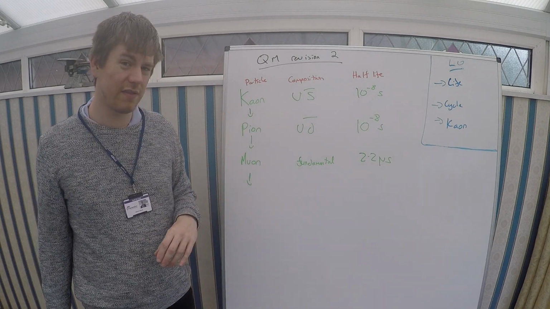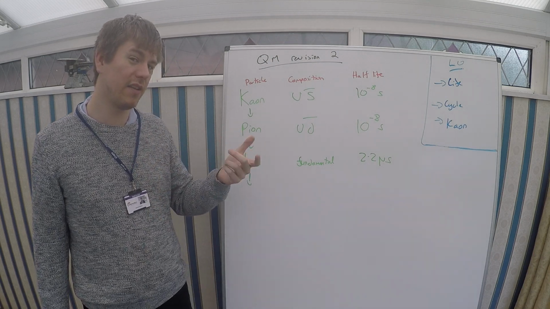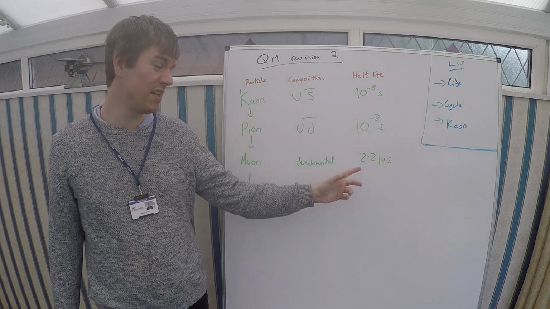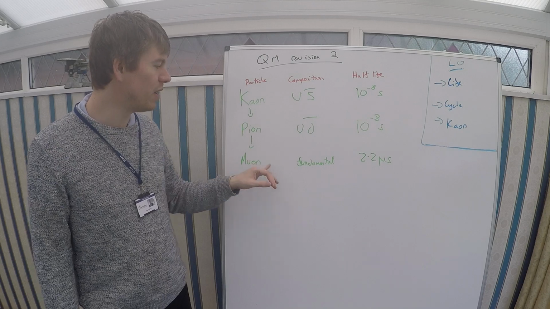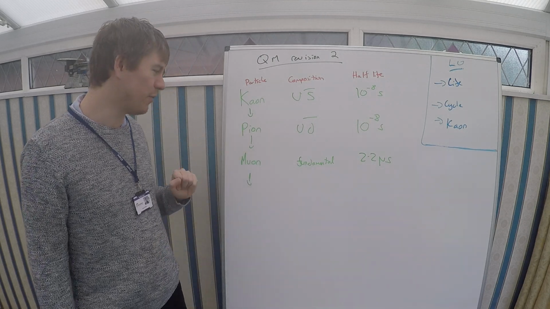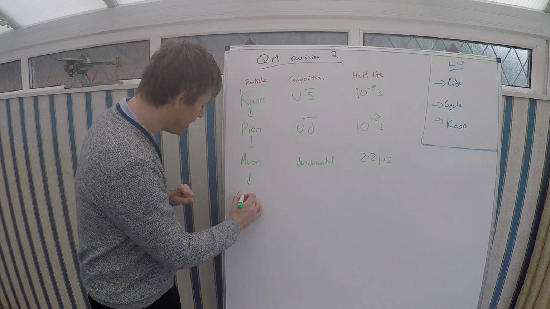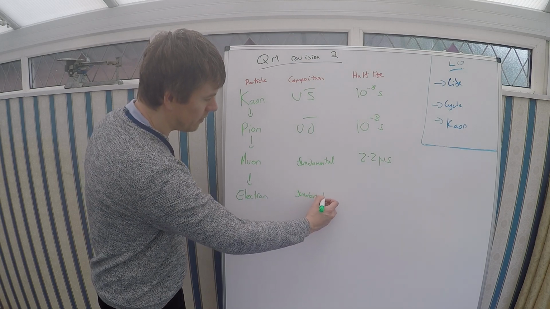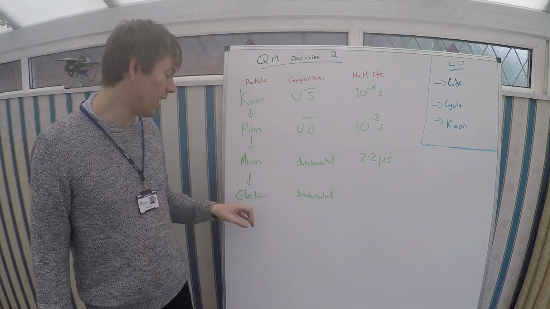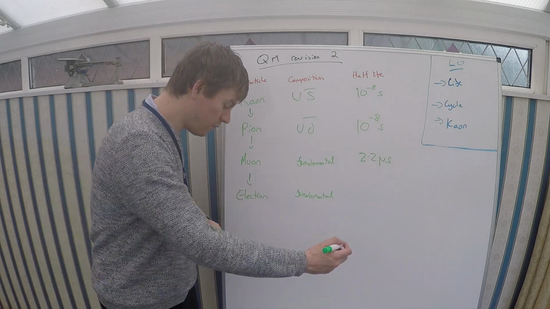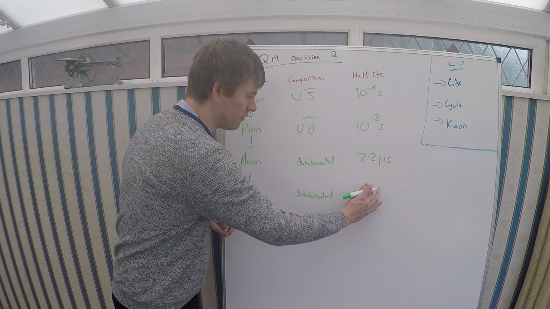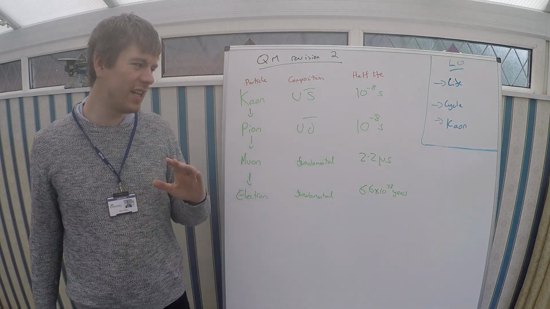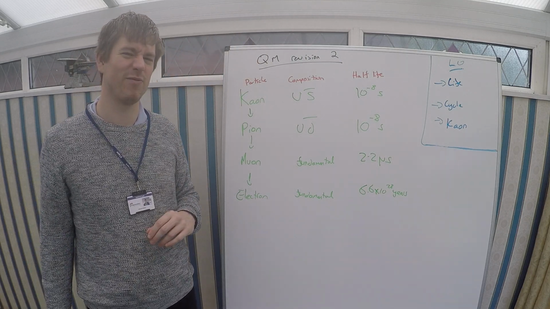So muons are relatively stable. The reason for this is they can only decay through the weak interaction. And as we know, the particles that can only decay through the weak interaction tend to hang around a little bit longer. Finally, what does the muon decay into? Hope you remembered this. The electron, which is also fundamental, so not really made of anything. The electron has a slightly higher half-life, which is 6.6 times 10 to the 28 years. So just a little bit longer than the three before it, but not so much that you'd really notice.